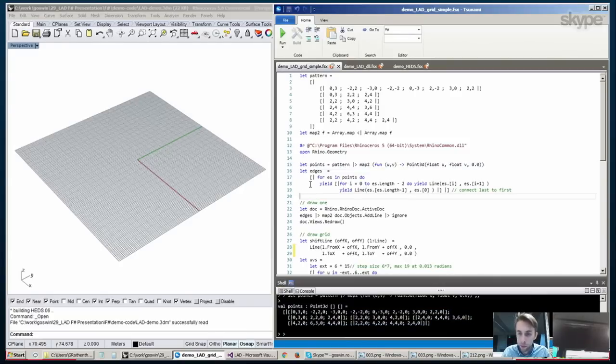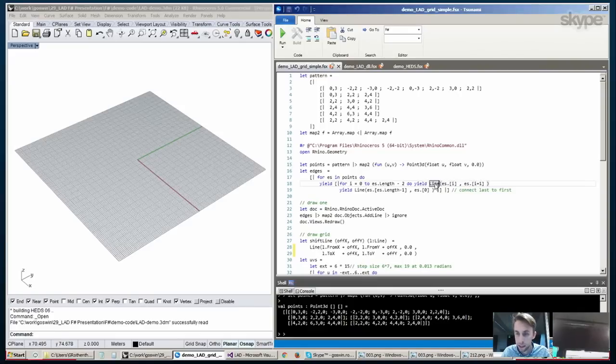And I could now actually draw these points, but I would be more interested in drawing the lines. So I'm creating an array of lines where I'm always using this element and the element afterwards. So I'm first taking the index, and then I'm iterating through this array here, taking always the element and the next one to create a line instance.